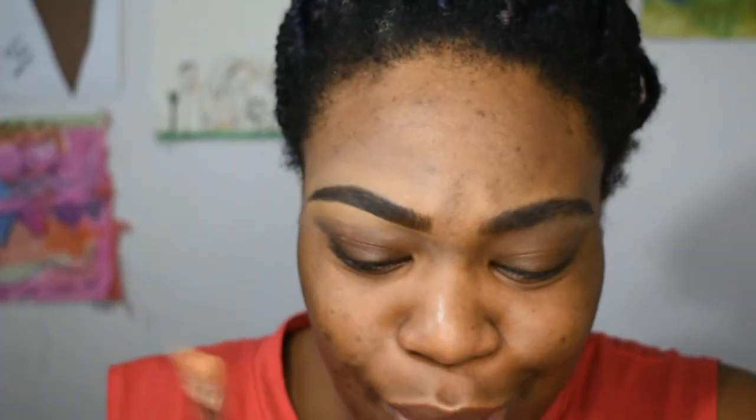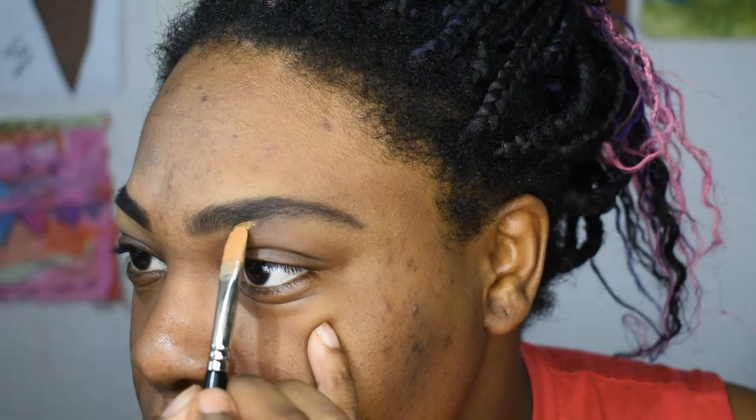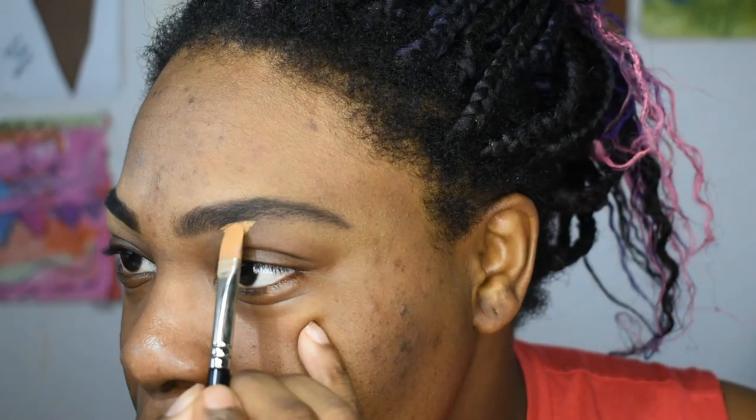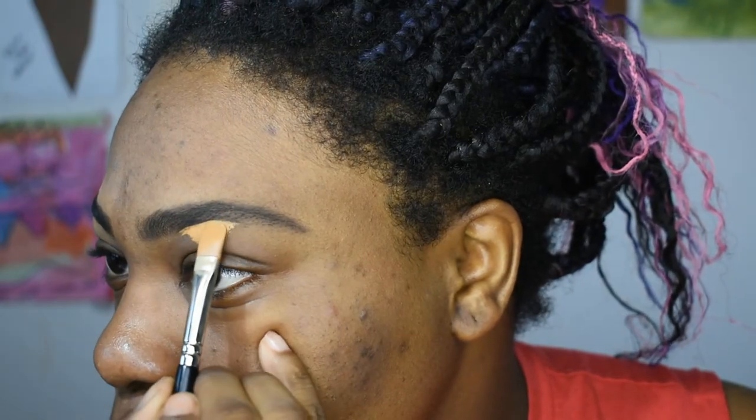Same thing, y'all know what's up, concealer. Concealer brush. We just did this three times together with two different products. You should know by now. Same thing. Not starting here, starting here. It's a lot easier to start here and bring it forward than to mess up that whole shape. So I like to do my arch first, because it's easier for me to build from my arch than it is to build from the front of the brow.